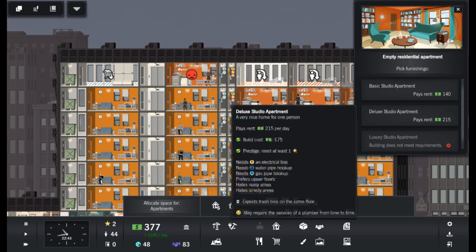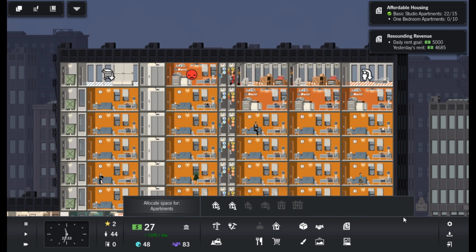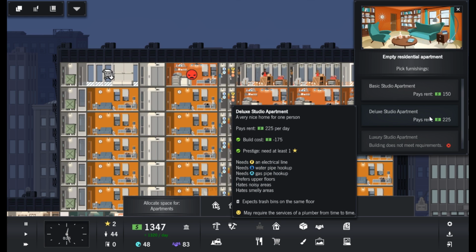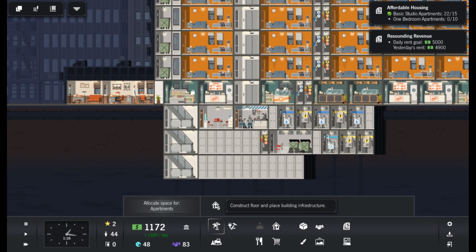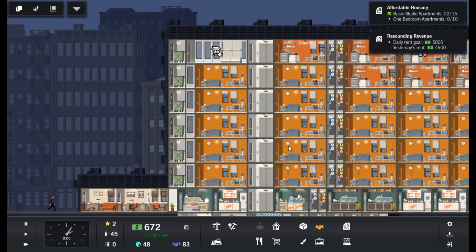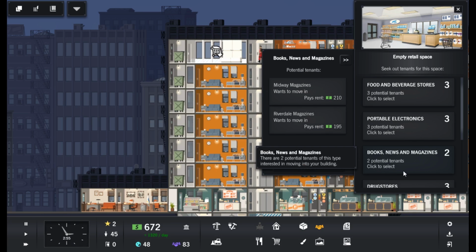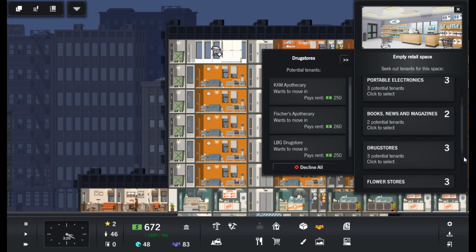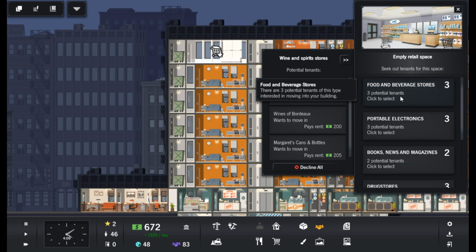And put in studio apartments. 1, 2, 3. And you are gonna be deluxe studio apartments 1, 2, and I am mad funny. What? Why did I got more money again? Okay. There we go. And we can put a storeroom down here. What was that again? Storage, storeroom. There we go. And then you can become whoever pays me the most. 260. 260. And okay, so those two are going to be first.